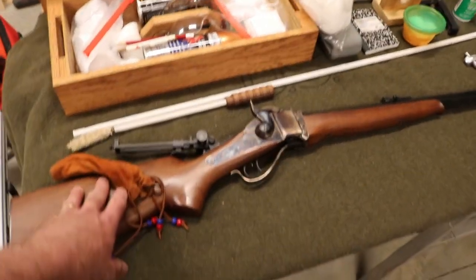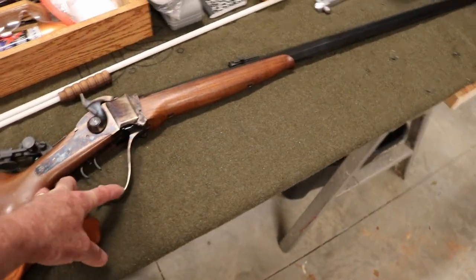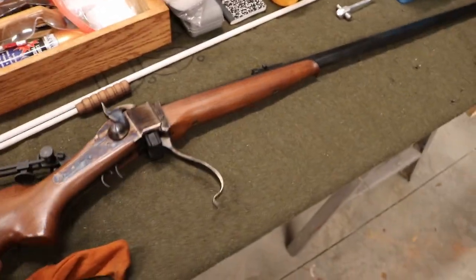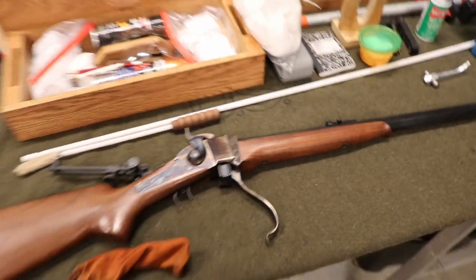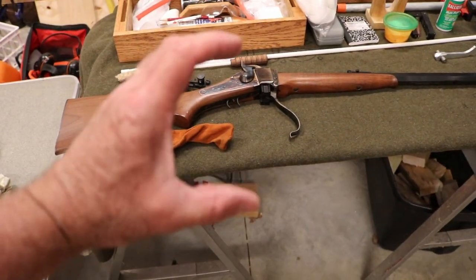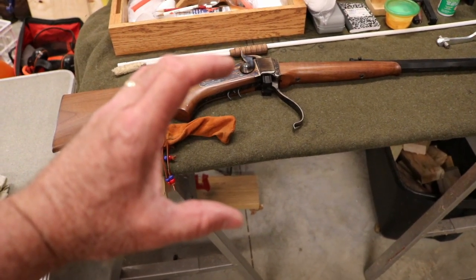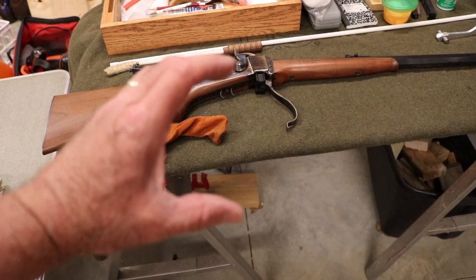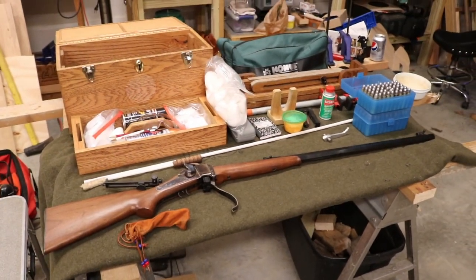Of course, the first thing is the rifle. Here's the sights. This drops the block so that you can then load one shot at a time. And it's an octagon barrel. It's a very, very expensive gun, but it's very accurate. I can hit a target about this big, a little steel chicken, at 300 yards. Did it twice the last time I was at the competition, and I'll go ahead and put my GoPro on.